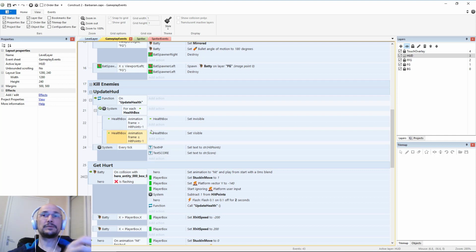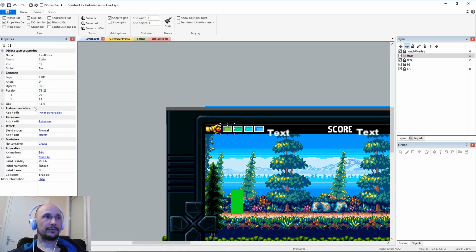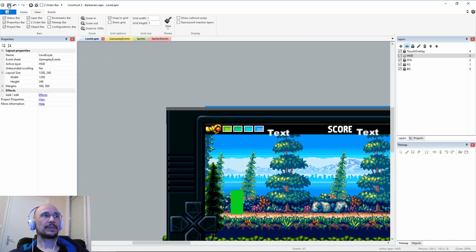Usually I would have used a variable in the sprite. Right here I would have created an instance variable that said which one, and that way it would have perfectly correlated to the hit points. Then I would have said if that variable is, the same sort of logic, but using a variable instead of a frame, and therefore there wouldn't be that mismatch where frame 0 is the same as having 1 hit point. That weirdness wouldn't be an issue anymore, if that makes sense.